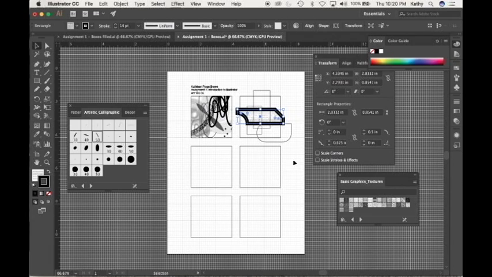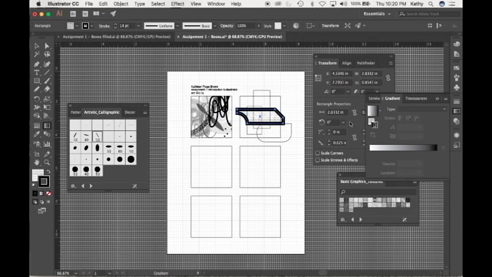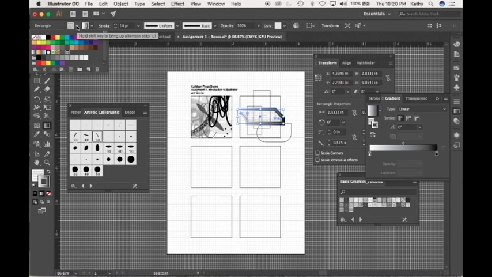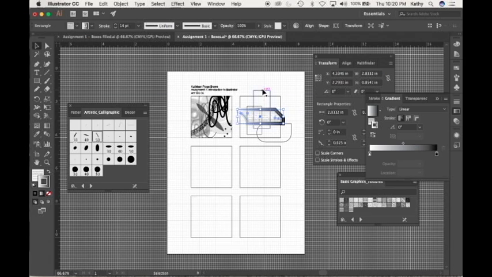And we can give that a pattern too. Might be fun to give that a gradient. Let's put a gradient on it by double-clicking the gradient tool and opening the gradient window. And we have to choose either a linear or a radial gradient. I think linear might work better for this. And now we have a gradient that fills that stroke. So have some fun playing with the possibilities on your own. Let's see, I better select a different rectangle here so I can get these black selection tool so I can get them all filled.